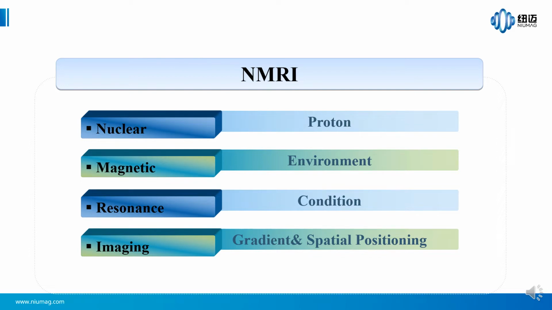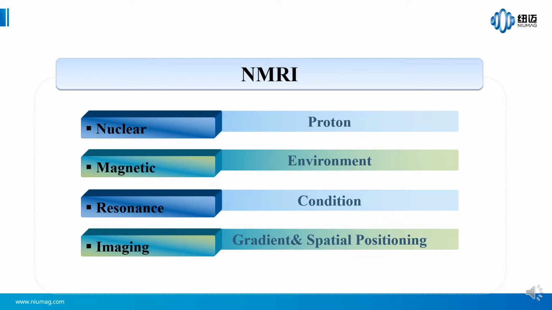And then the magnetic field environment corresponds to our NMR device, which is the magnet that provides the magnetic field environment. And we also have to figure out how the nuclei act in the magnetic field. The third is the resonance. We need to know under what conditions atomic nuclear energy resonates in the magnetic field.